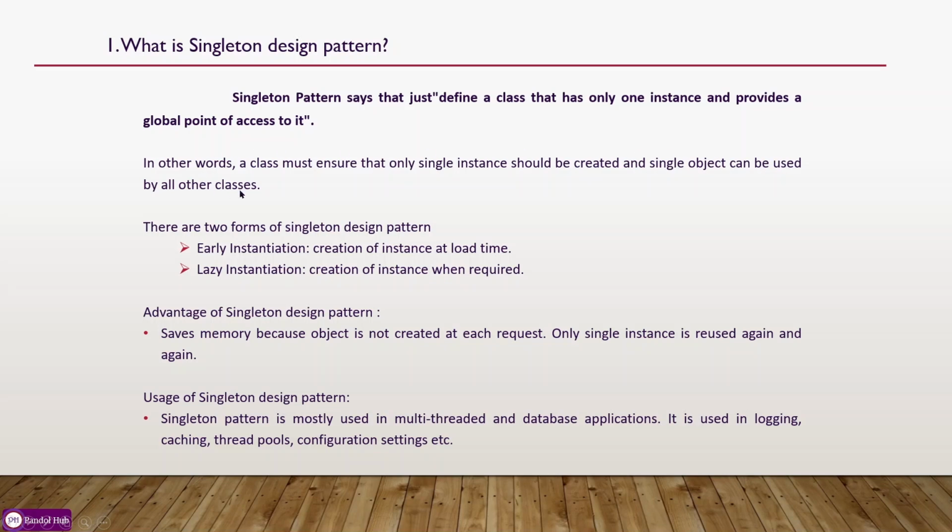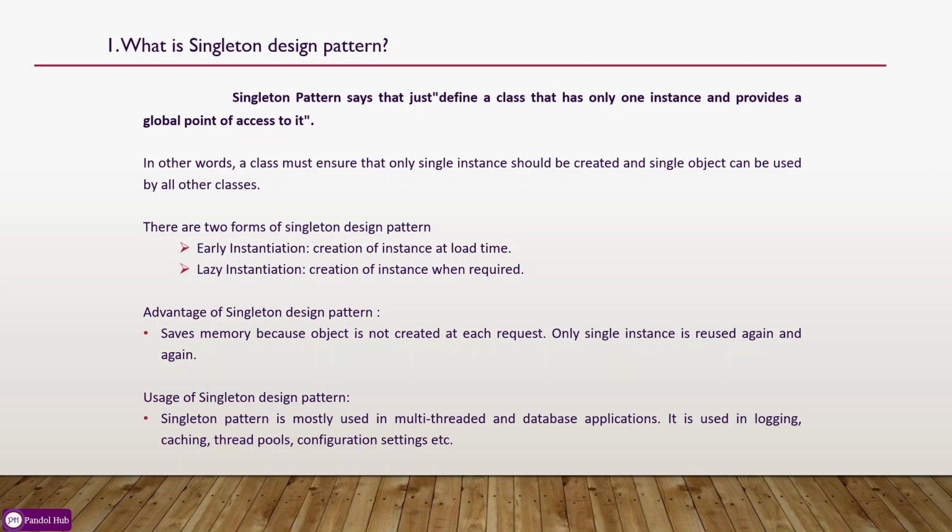So in simple words, the singleton design pattern is one which has only a single instance. For example, if you have a class and it has to be a singleton, then you will be able to create only one instance of it, and that one instance is used by all other classes. You will not be able to explicitly create it outside the class, but you have a public method inside the existing class which will just return the instantiated object so that you can use it.